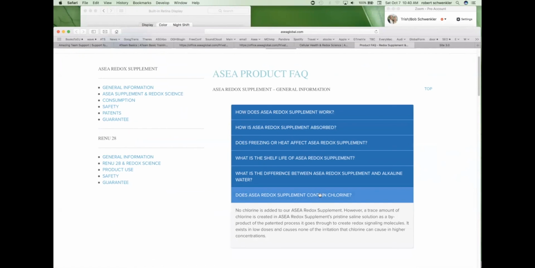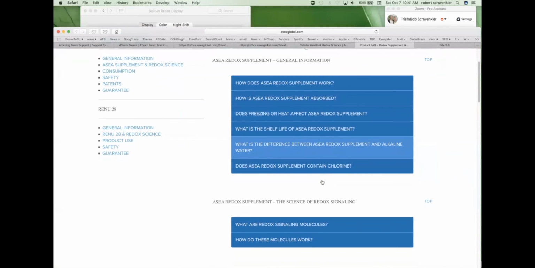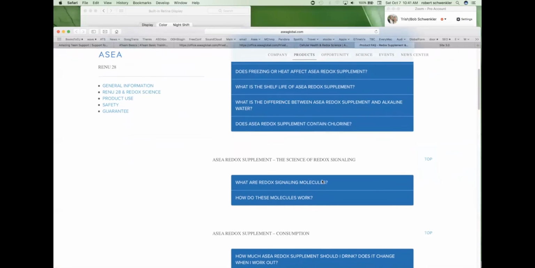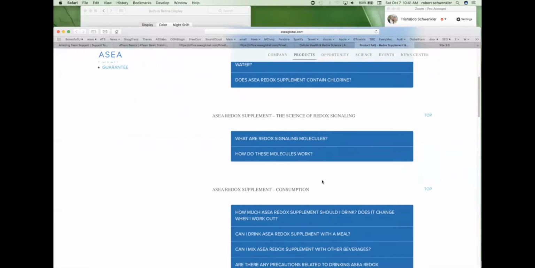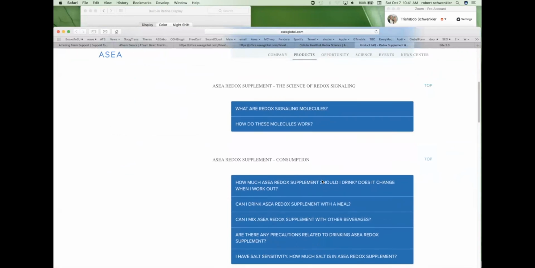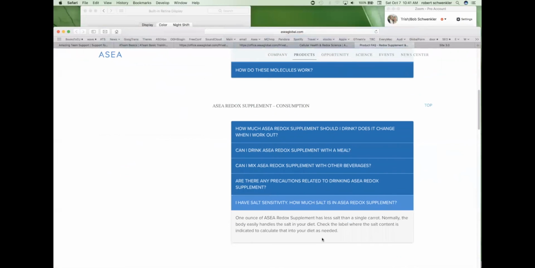Actually, it's right on the bottle now too. By the way, I think they talk about the chlorine. So lots of questions and answers. Be familiar with these. Use these to point people to, so they can see that they can do the same thing. They can replicate what you're doing, and point people. If they ask about salt, here we go, right here. So, product frequently asked questions.